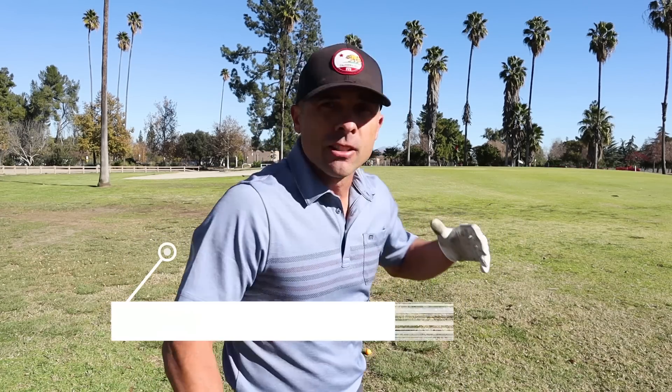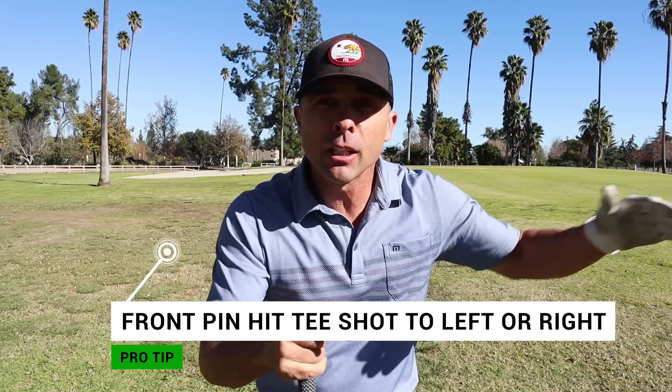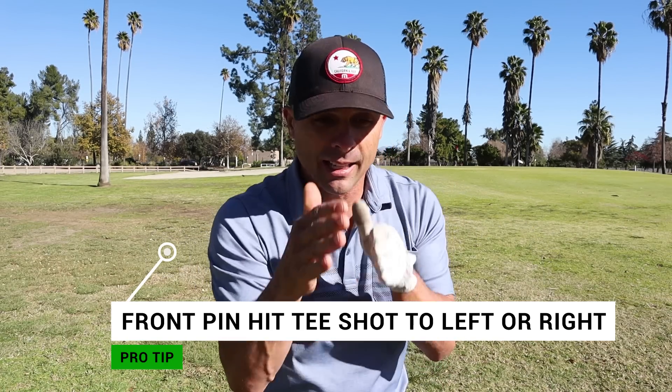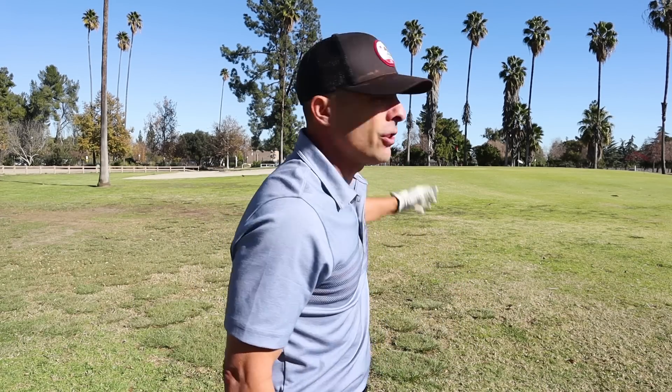I have 46 yards left. Here's a little tip: when you're playing a hole that has a very tight front pin placement, hit your drive left or right of center. It's going to be much better for you because you'll have a little more green angle than if you went straight and fired at a short flag. If you go left or right — I'm in the left rough area — now I have a little more green to work with. You don't always want to be right down the middle. So I'm going to hit a 60-degree wedge and just try to land it and let it roll as close as I can. Try to make a birdie.